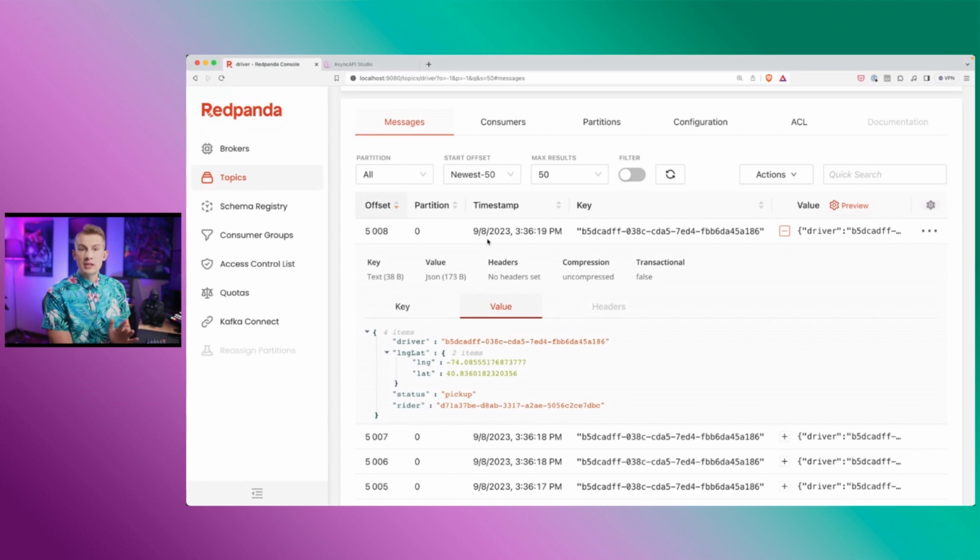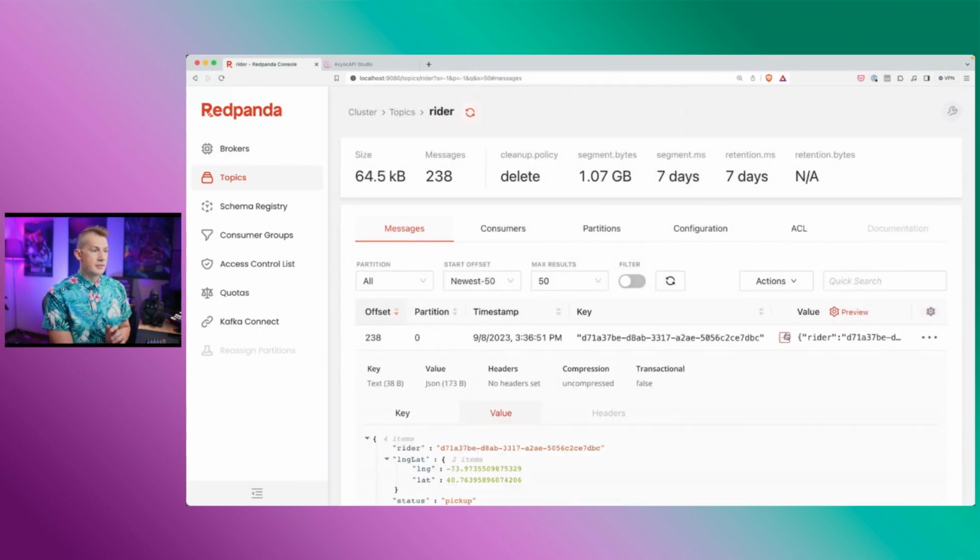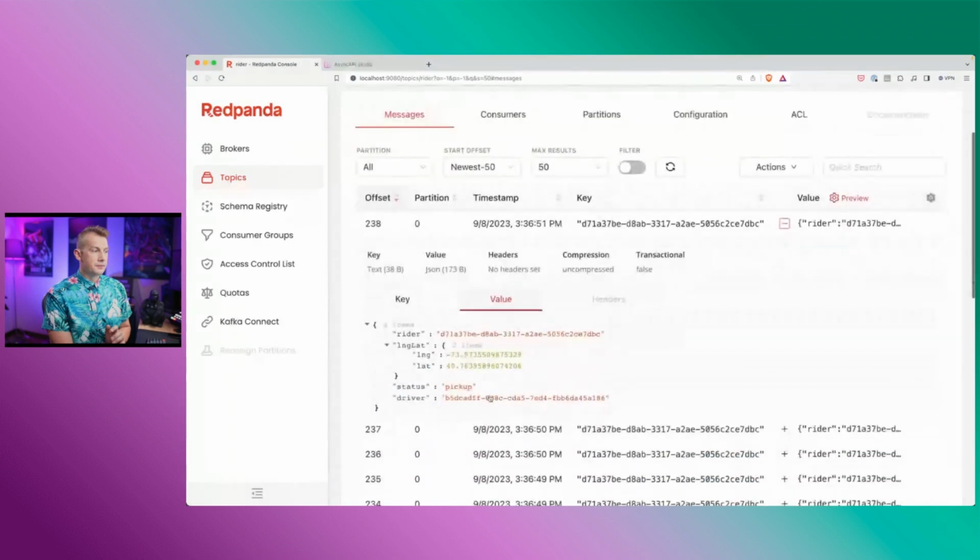And we can see there's multiple things going on here. We're going to be talking about all these things later in this presentation. But let's now see the rider topic. For the rider, we have an ID of the rider. It sends the coordinates of this rider to the driver. So the driver will know if our rider is walking around, so the driver will be able to pick them up.